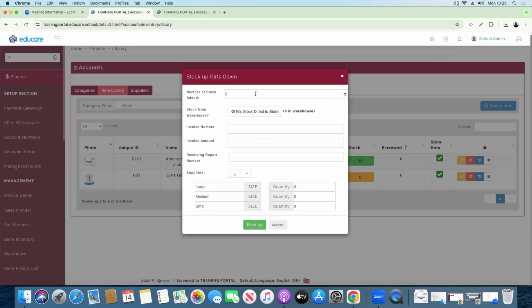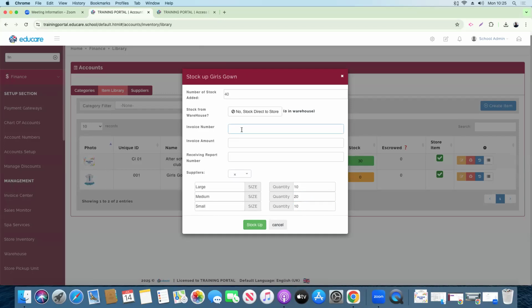For the uniform, how many of this uniform do I have? If in total I have 40, and for that 40 now, the large, I have 10. The medium size, I have 20, and the small, I have another 10, which will give me the sum of my total number in stock, which is 40.